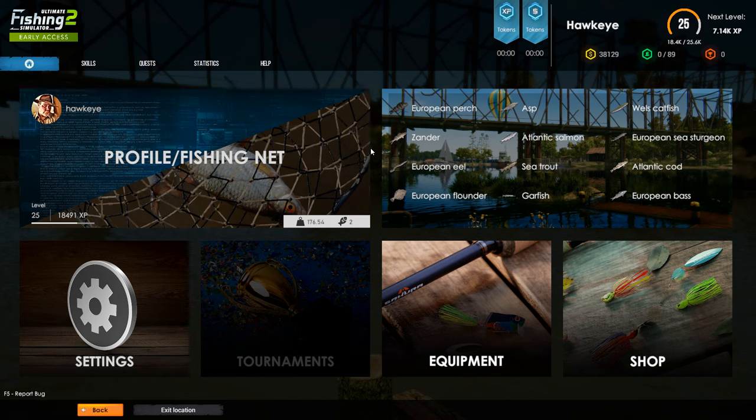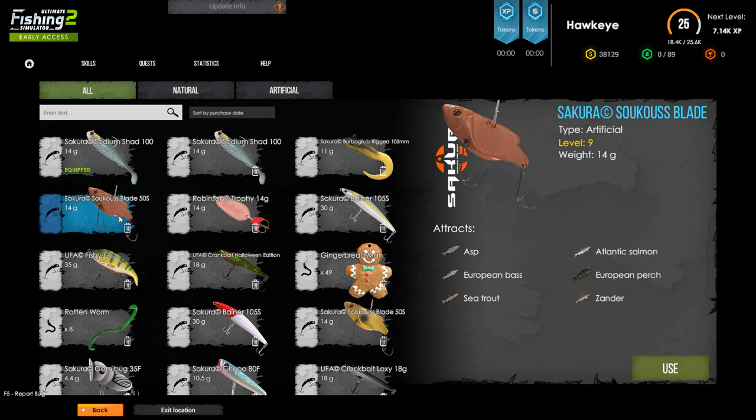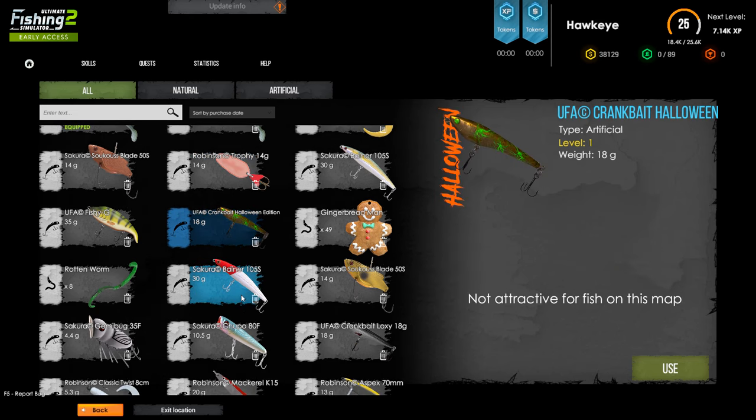Now let's see what we've got of our equipment here to work with. I see this. Now this is going to get us sea sturgeon, sea trout, salmon, and zander. Like I said, I kind of wanted to get the flounder. The flounder are easy to pull in, and they're worth a lot of cash and XP. So let me see if we can come up with something that will get their attention a little bit better than some other things. See, that's for Halloween only.